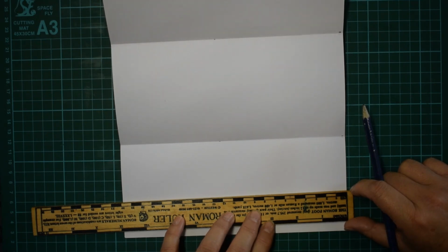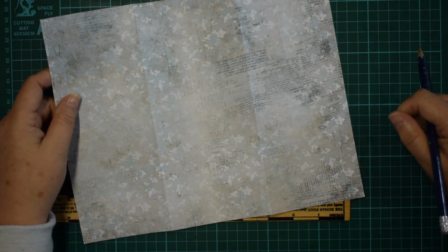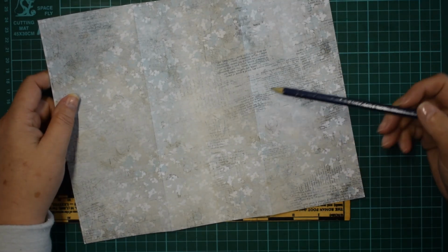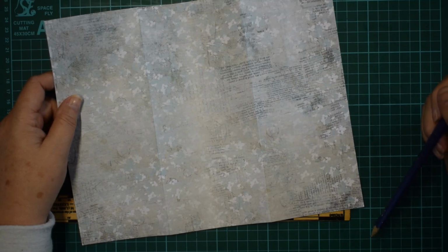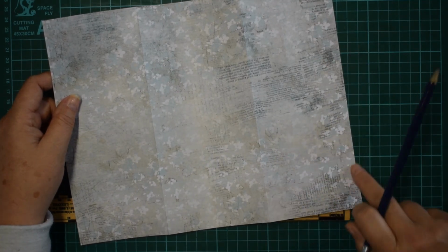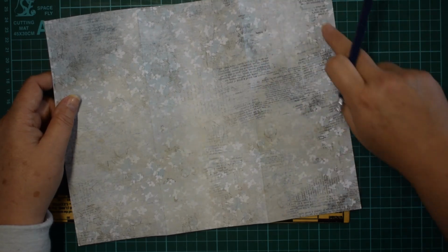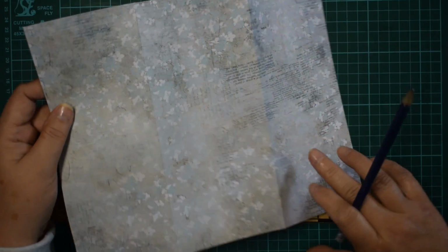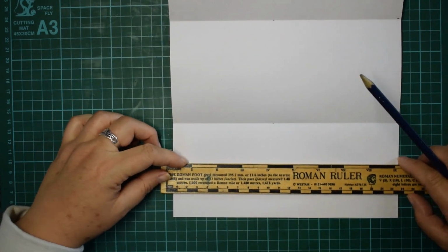Let's just check which way we want it to be. There is no right way up on this because the text on it is going all different ways. I'm just looking to see what I want. I think if we do the pocket here, because I like this bit, then that text will be the right way up on the inside, and that's a nice cover. So we want it 15 down from here.